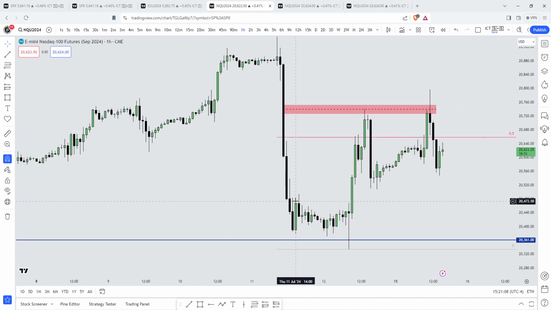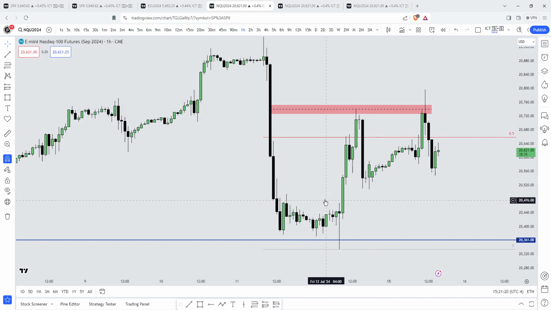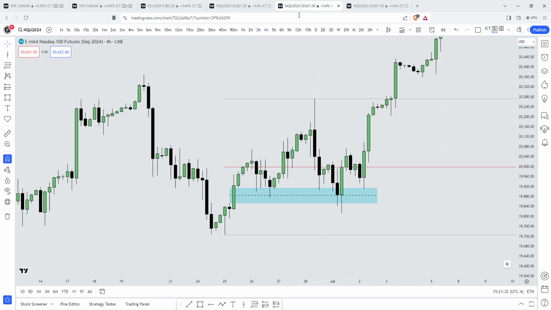Okay, so in this scenario, once it does run out the liquidity and it's reaching for the imbalance, if we're watching price from back here, this is going to be our first target. Okay, and then along the way, we can look for entries. We're not just looking at this alone as an entry. It's the fact that, all right, the market's likely to seek an imbalance in a premium. Then I could drop down to a lower time frame and try and get aligned with that. Okay, so that's extremely important.